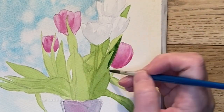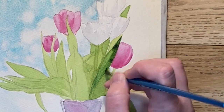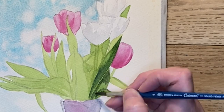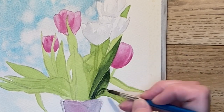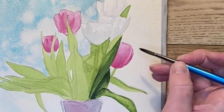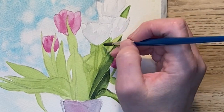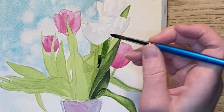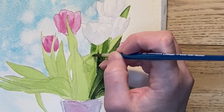It's time to add some detail into the greenery, so I'm taking both plain sap green and the mix of sap green and Payne's gray and going back and forth between these two mixes — just adding and softening with clean water around the edges. I'm skipping around a little bit so they don't bleed into each other, or I'm leaving a small gap between the two colors.